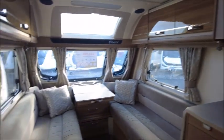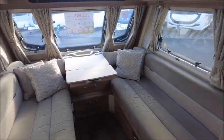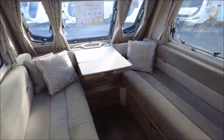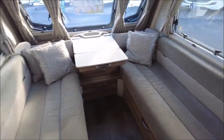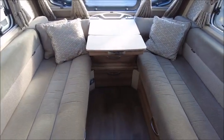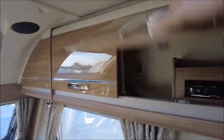This is a great model for a couple or pair of friends to enjoy trips around the UK or move into Europe. We'll see there are long lounge benches — this has to be the bed for the couple. It's two singles or you can make it into a double if you choose. Plenty of overhead lockers, all with a gloss finish.